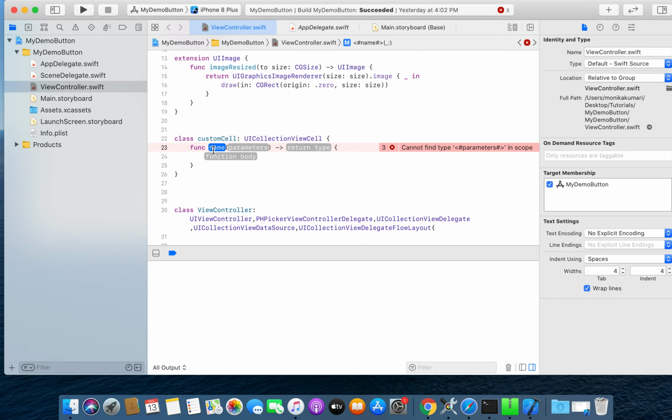Now we are creating a function inside that custom cell. My function will be customizeCell with image, and the name of the image will be imageFromLibrary to UIImage.